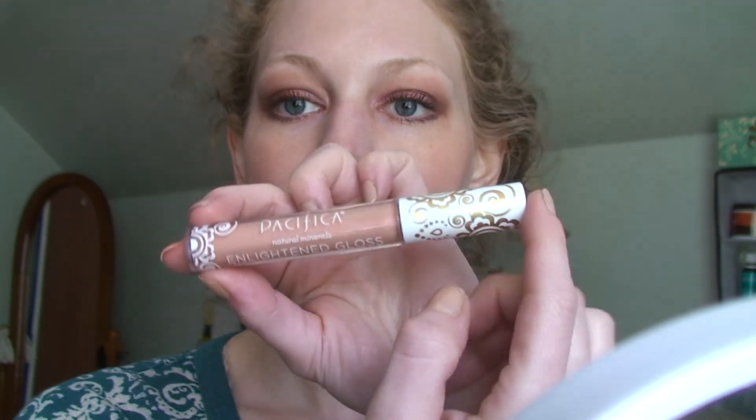I'm just bopping along to my Jason Mraz. That is the new A Flip liner from their mineral line — it has pretty good ingredients, it's called Peachy, and it kind of goes well with the side shadow color. I was listening to this Jason Mraz song because I'm really excited he's coming out with a new album — it's a collaboration with a girl band called Raining Jane, so it's Jason and Jane or something like that. The album's called YES, because they're like 'we hope when you listen to it you'll just go YES.' That is the Pacific lip gloss in the color Opal — I'll put that on top; it's a really nice nude, kind of shiny color.